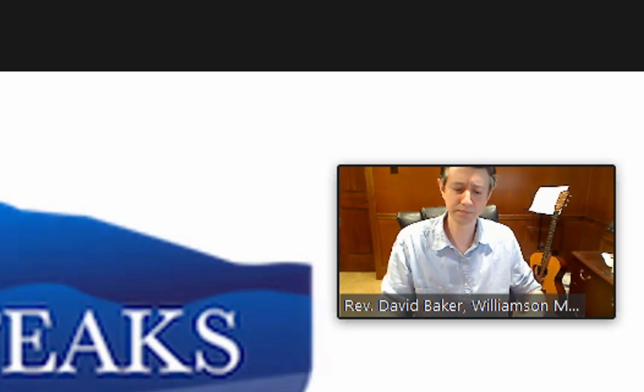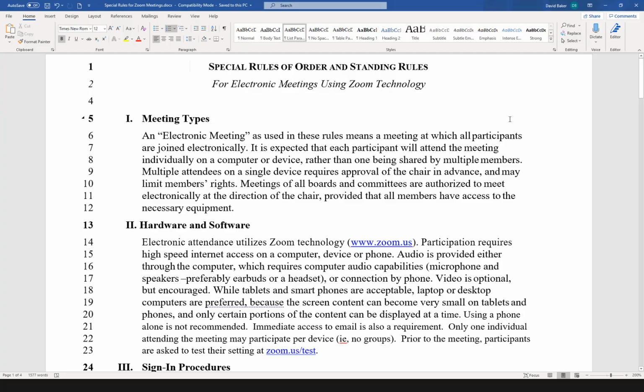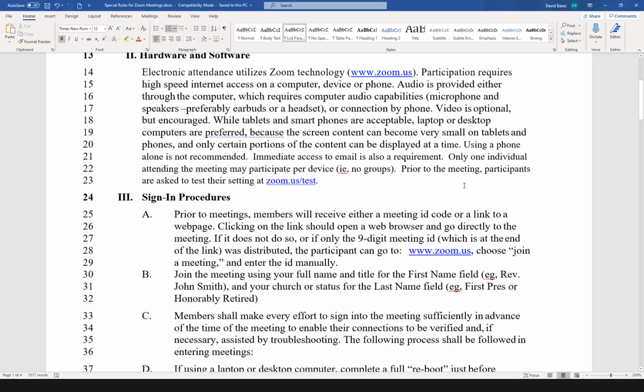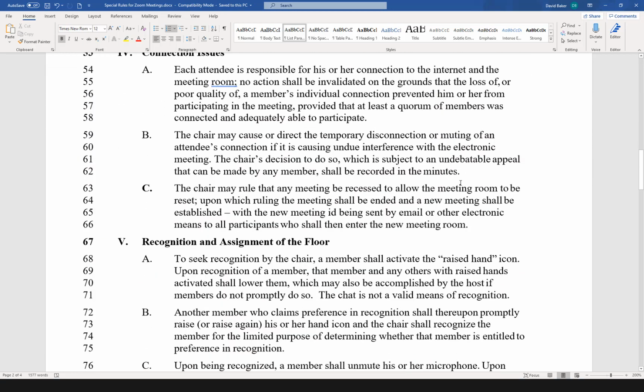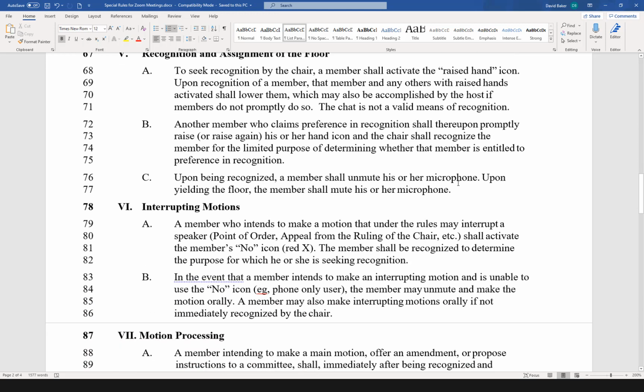Now, to actually proceed in the meeting, I do think it's important that you read the rules. The rules will be coming out prior to the actual meeting, and you'll have a couple weeks probably, or at least a week, to read these and get an understanding of them prior to the meeting. So I highly recommend that you do that. I am going to go through just a very brief summary of how these rules are applied, but this is the detailed version of what we're going through in this video, so it is really important that you go ahead and read these prior to the meeting.